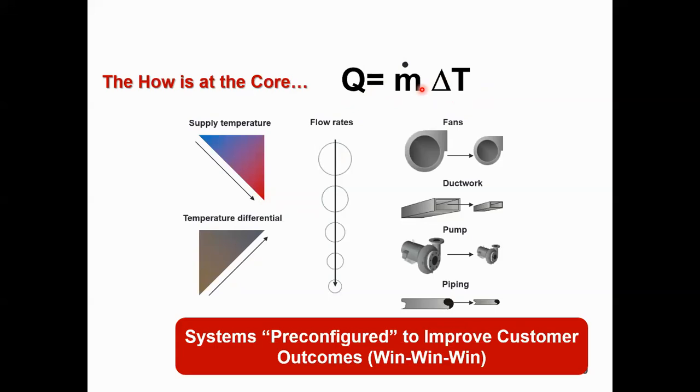Because our entire system is based on this particular formula, when your flow reduces, you can downsize your piping, you can downsize your ducting, you can downsize your pump capacity, you can downsize your AHU fan capacity as well. So when you are downsizing, obviously your cost benefit is continuously coming. And we will also discuss how it also saves your operational cost. So this is basically the core of this design, to reduce the supply temperature and increase the temperature differential.